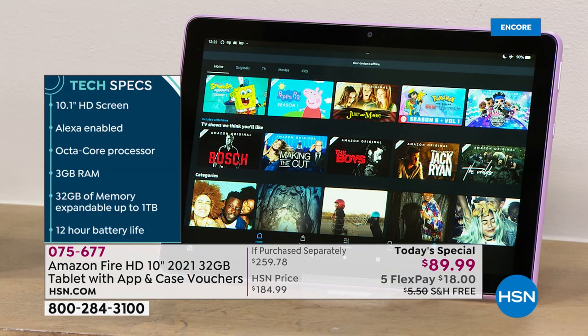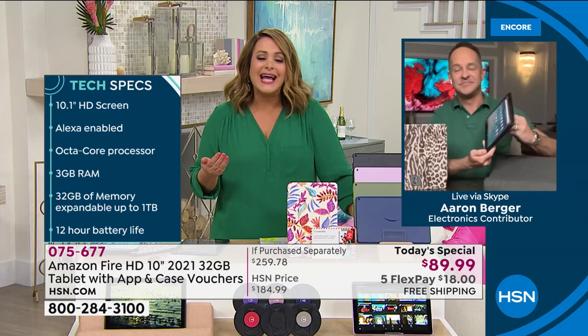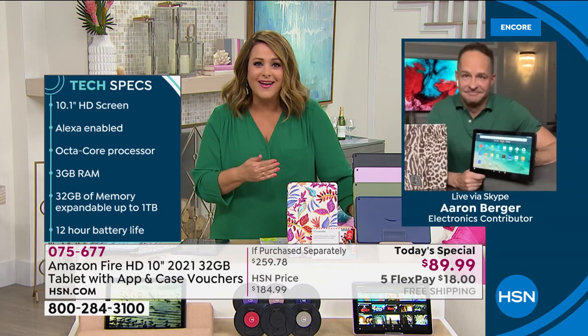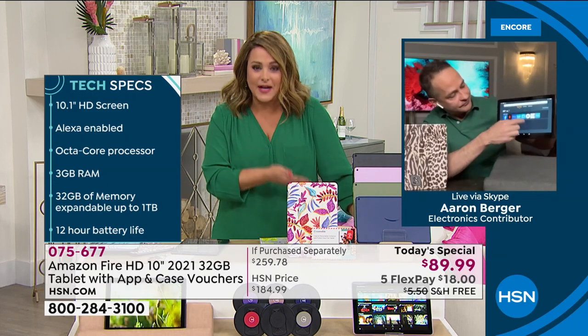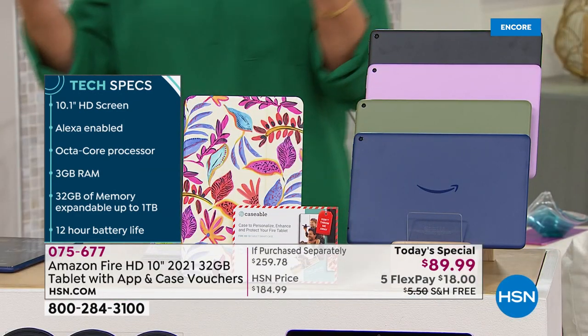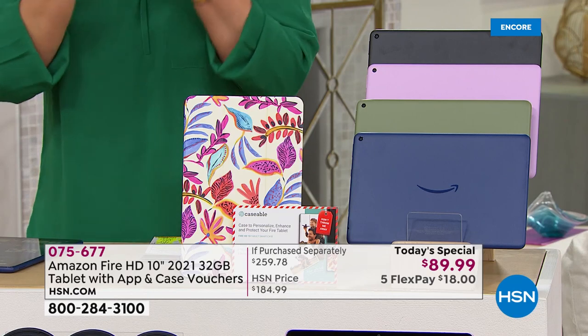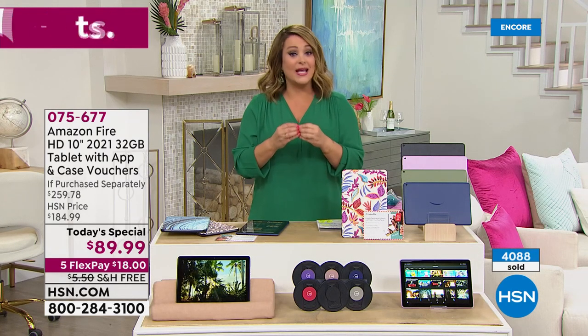My dad for Father's Day this past year, for months he was like, I want a tablet for Father's Day. My dad is 83 and we were like, we've got to get him the easiest one, the most user-friendly. I bought him the older one but I bought him an Amazon Fire Tablet and he's watching MLB baseball, rewatching his favorite Yankee games. At the end of the day, there is a reason this has become one of America's number one favorites and we have the lowest price anywhere.